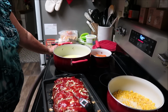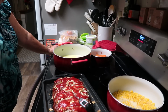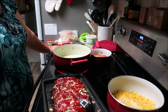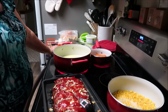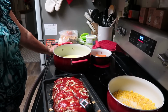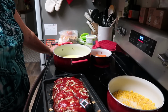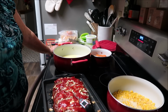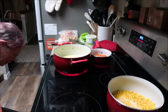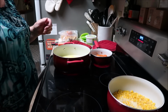It's climbing fast. It's already at 160. I think it's done. Slowing down. Come on, it's got to be done. It stopped at 163. Well, shoot. All right, well, I turned the oven off. Let me just throw it back in there. The bottom looks a little burnt. Let me just throw it back in there until this stuff is done. The center of it, 163. Maybe I should have left it on.